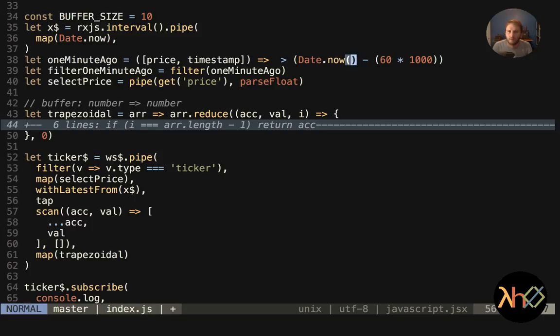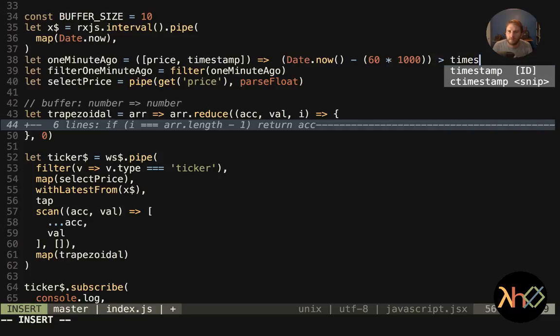We care about, this is 1 minute ago from now, and if that is greater than our timestamp, what does that mean? So lower values are further in the past.